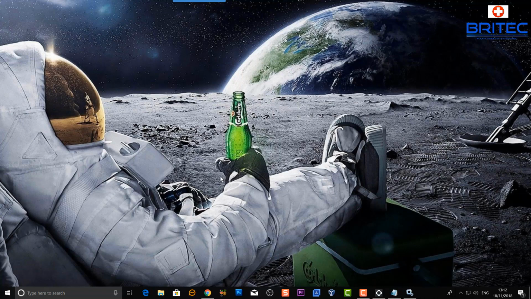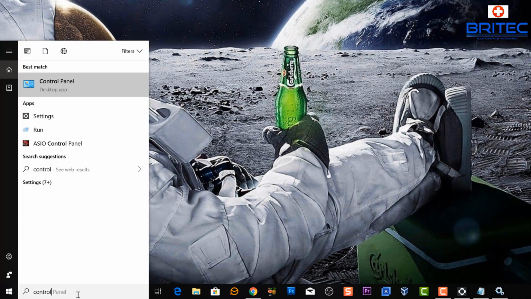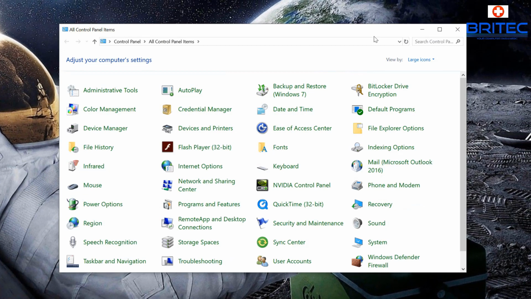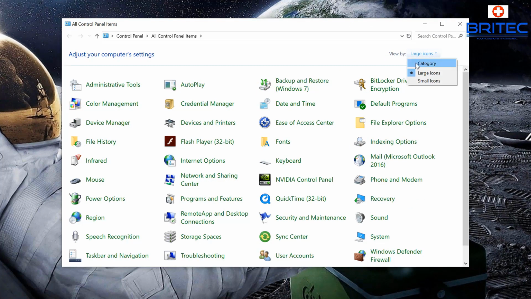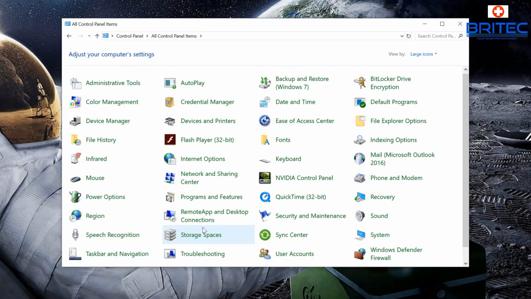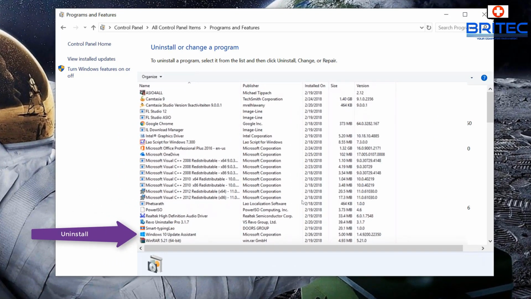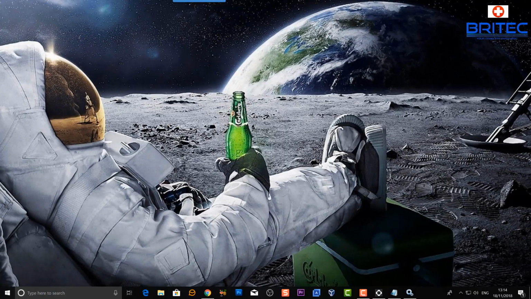Now one more thing I want to quickly show you here to gain control of your updates again is to make sure the Windows Update Assistant is uninstalled on your system. So if you have installed it, then you want to come down to here and go into Control Panel, and go into Programs and Features. If you've got this look here, go to Large Icons under the View By, and then go into where it says Programs and Features, and then just uninstall the Windows 10 Update Assistant. If you don't uninstall this, it's going to take control of your updates and start upgrading your system without your say-so. So you definitely want to uninstall that, okay?